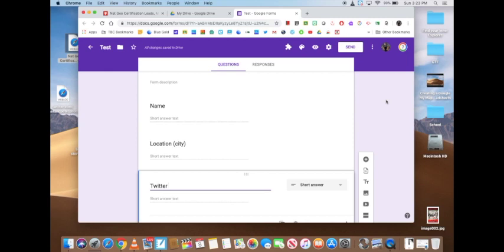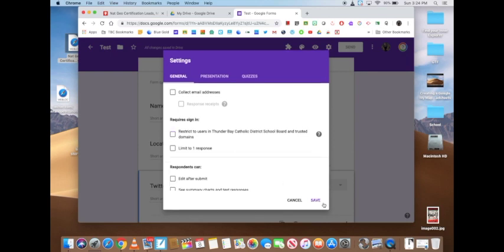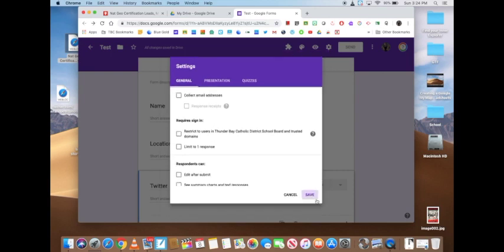When you've created your form and you're ready to push that out, what you want to do is go to Send. But just a note, you might want to go to your settings if you're working within a certain domain. Make sure you have not restricted the users to only filling out a form within your domain, such as if you're only with My School Board, that will be clicked. You want to deselect that and go ahead and save.